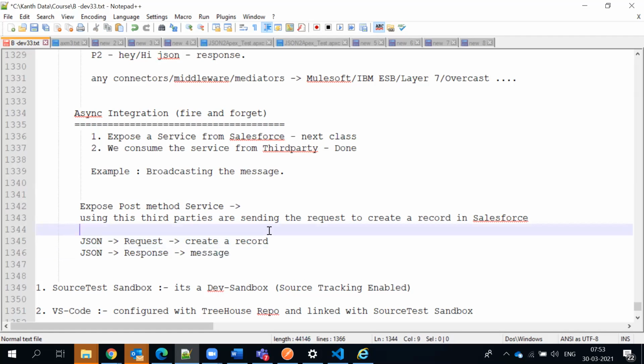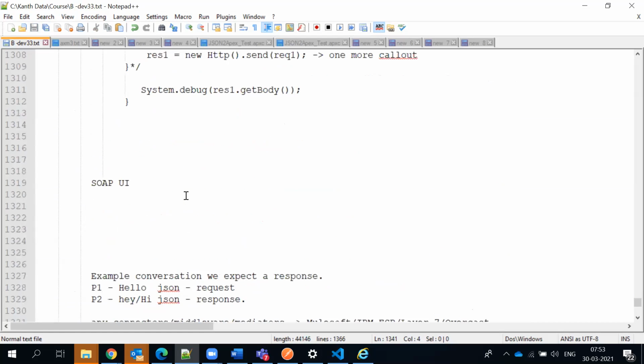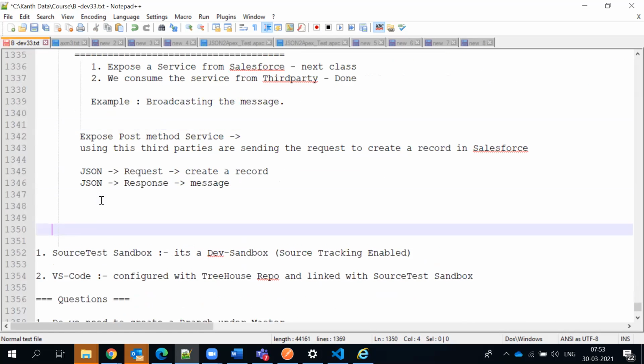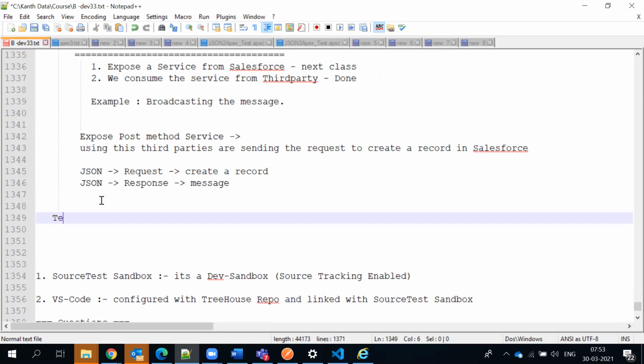Fine, guys. Suppose we do this, then we are good with the integrations overall. And what about the classes we have written so far? We have to write test classes for them. So the next important topic is test classes. From basics to integration, whatever we did till now, if I write test classes for it, I think we are pretty much good.